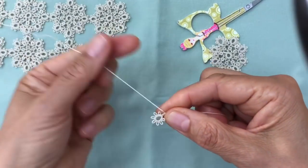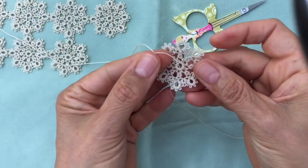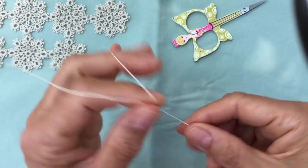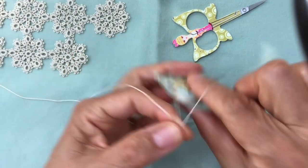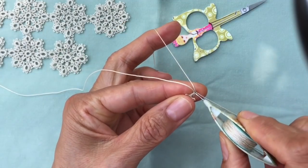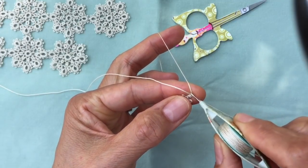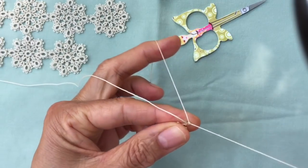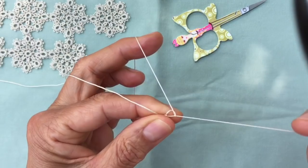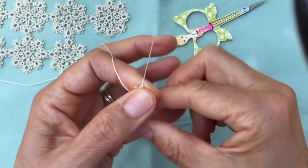So that's your loose bit of thread here on the left. Now we're going to start making the little rings of the second round. Those rings are three stitches, a picot, three stitches. You want to leave a very small bit of bare thread — just about a millimeter — so it gives a little bit more space when joining to the picot. So: three stitches, a picot, three stitches, then close the ring.